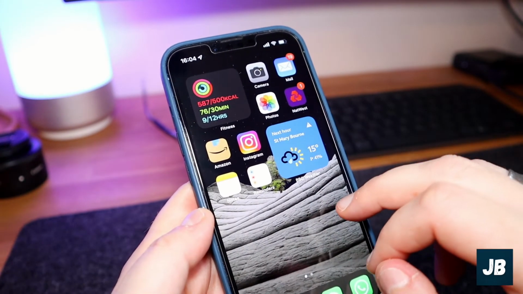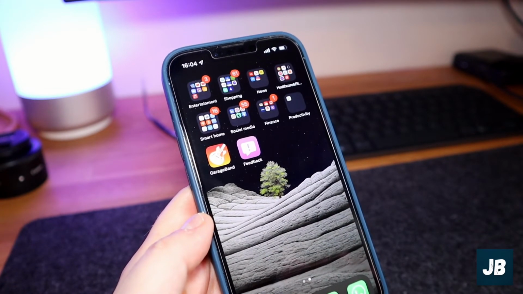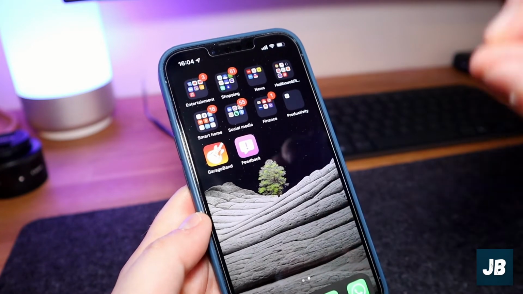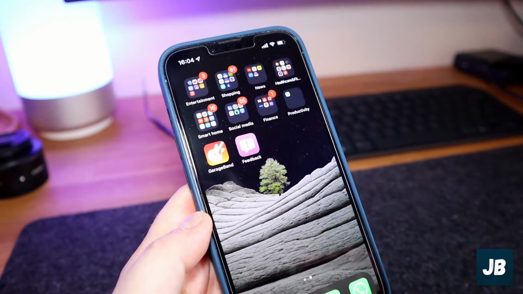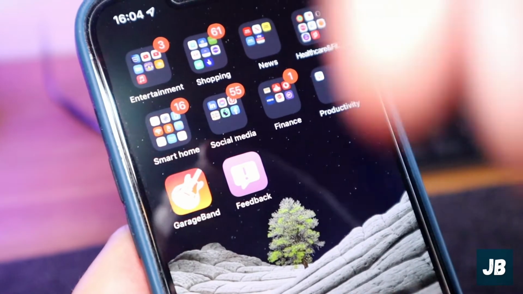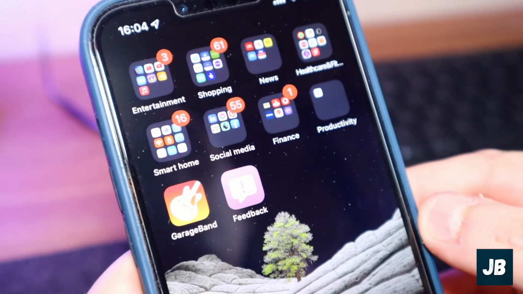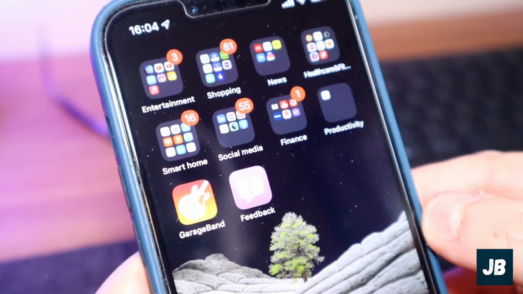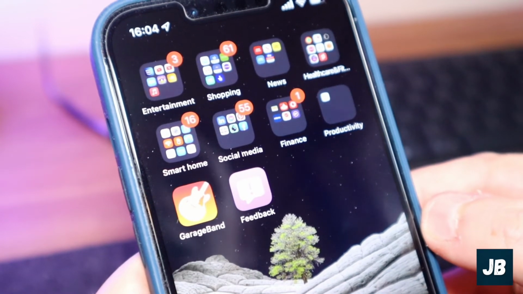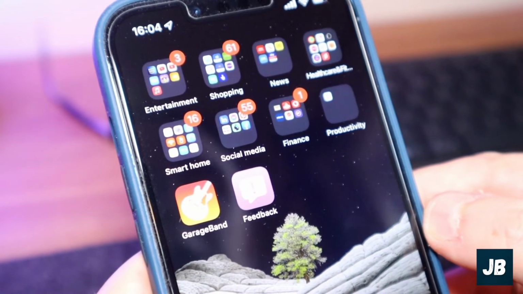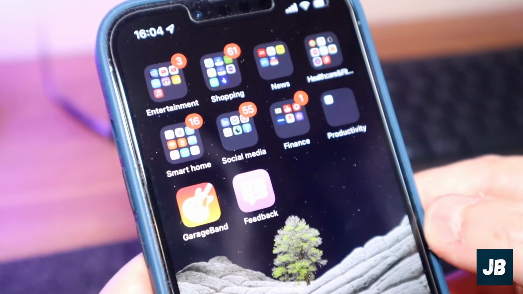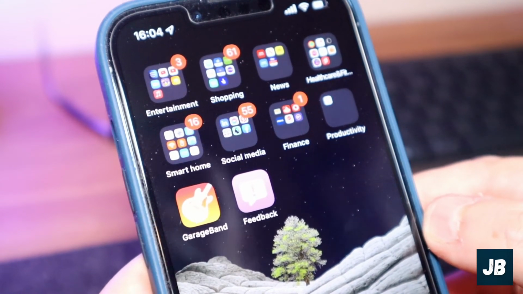So moving on now to the second page that I have. Again, I've tried to keep this quite minimal. As you can see, I have 8 folders, and these are for things that I don't use on a day-to-day basis, or I do use on a day-to-day basis, but I don't want to be distracted as soon as I open my phone and going into those apps.